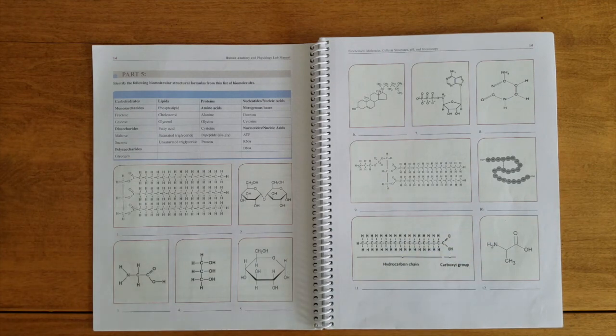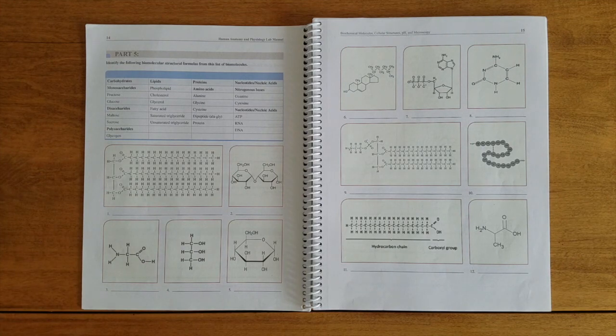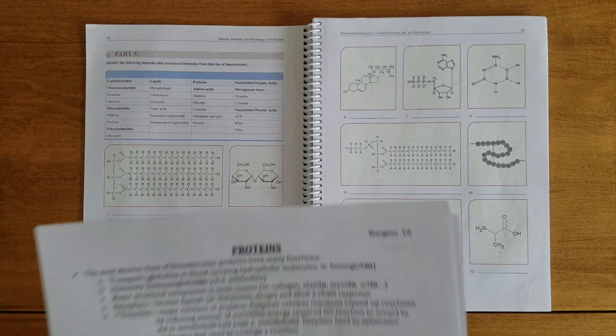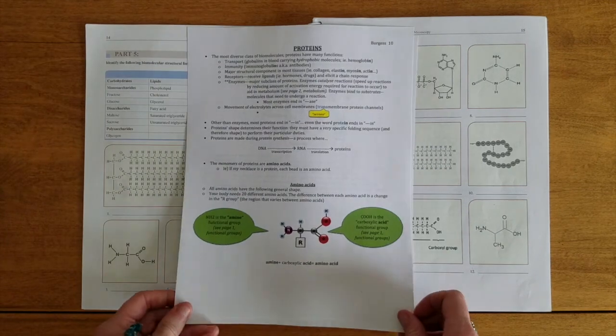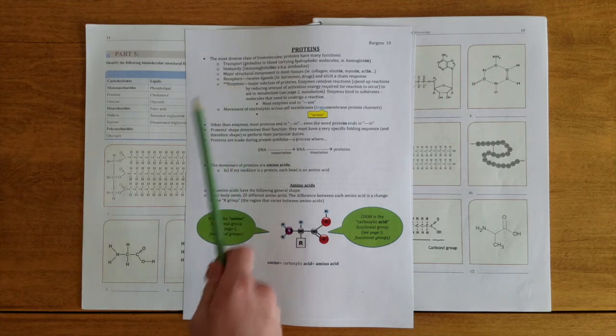And I think we hit all of our lipids. So let's move on to proteins. So proteins are the most diverse class of biomolecules, and they have many, many functions in the body. They help with transport, they help with immunity, they make up a lot of cell receptors, and a really big subcategory of proteins are enzymes.